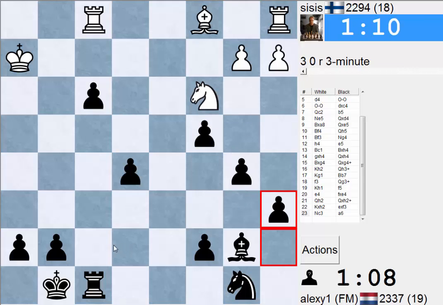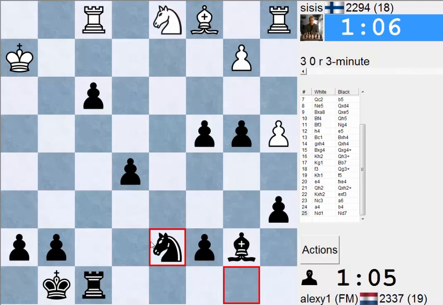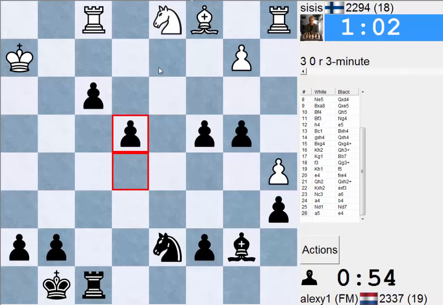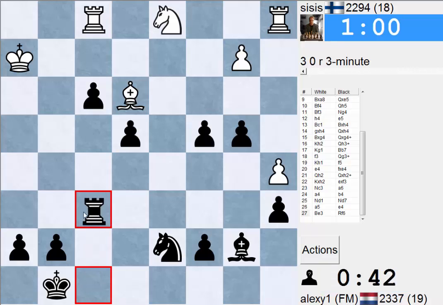a4, b4. Yeah, he wants to put his knight on e3, which is a pretty active square. Okay, so now I do somewhat need to watch out. Let's go e4. Knight e3, knight e5 is my point. Where's the bishop going? c5? Probably, yeah. This rook needs to get active somehow. Maybe to g2 or something like that.